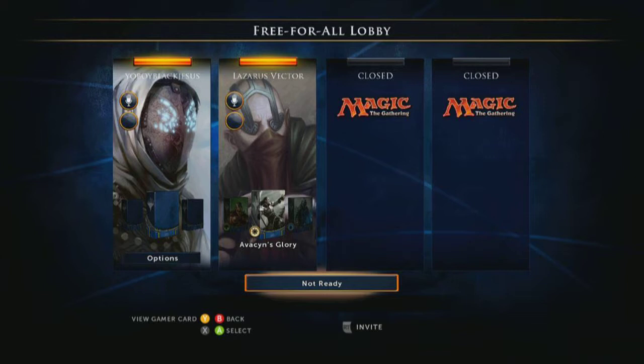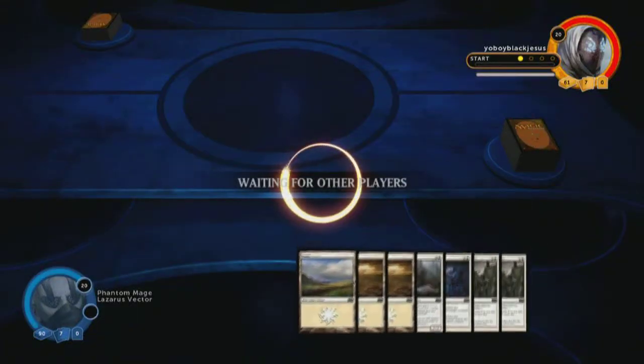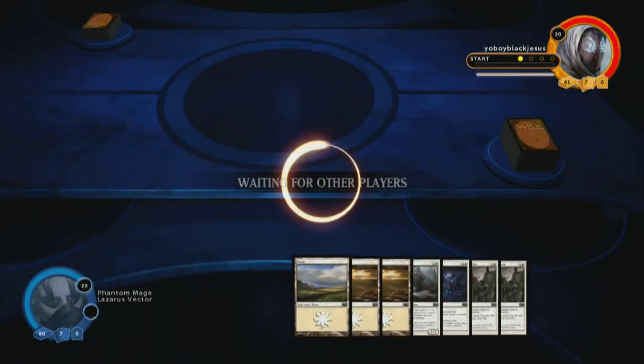So as you can see, I'm playing a different deck than last time. I'm playing the Avacyn's Glory deck. This is primarily a human and angel-based deck. If our opponent just readies up, we should be able to get into a match, and hopefully we will be able to defeat this guy, or at least put on a good show. So we are just waiting for him to load in, I suppose.